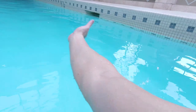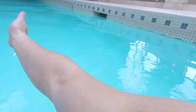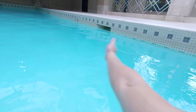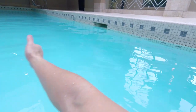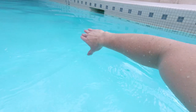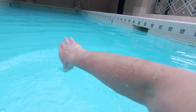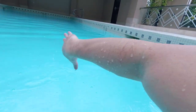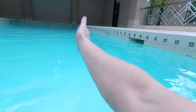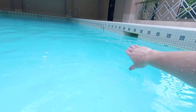Okay, practice this on dry land a few times because it's confusing for a lot of people. You notice my elbow? You see my elbow's bending? So it's not an arm movement like this. I'm not doing this, no. My elbow's in the action, okay? But always keep that 45 degrees. Always 45 degrees, never straight. So never do this, don't do this, okay? Always 45 degrees, okay?